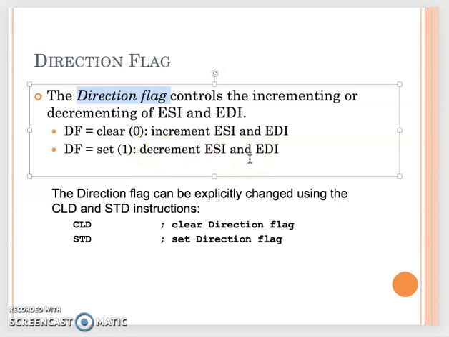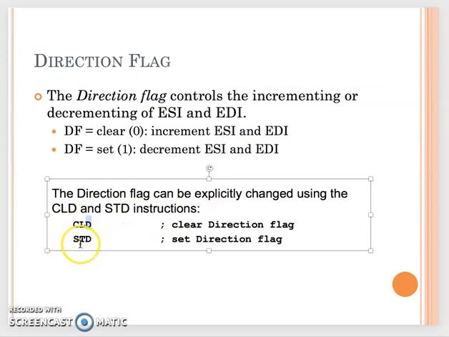So in order to set or clear DF, you will just do CLD, clear direction flag, or STD, set direction flag. So what that will affect is the move instruction, MOVSB, MOVSW, or MOVSD, afterward they will decrement or increment ESI. Right, that means actually we can continue to repeat to work on that, right?